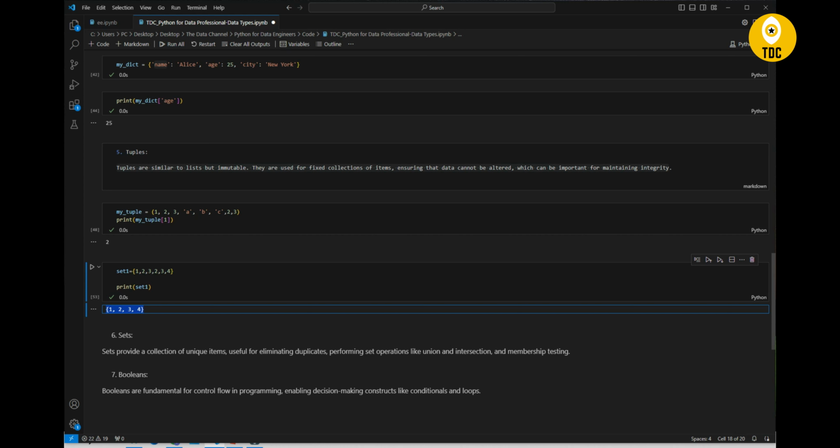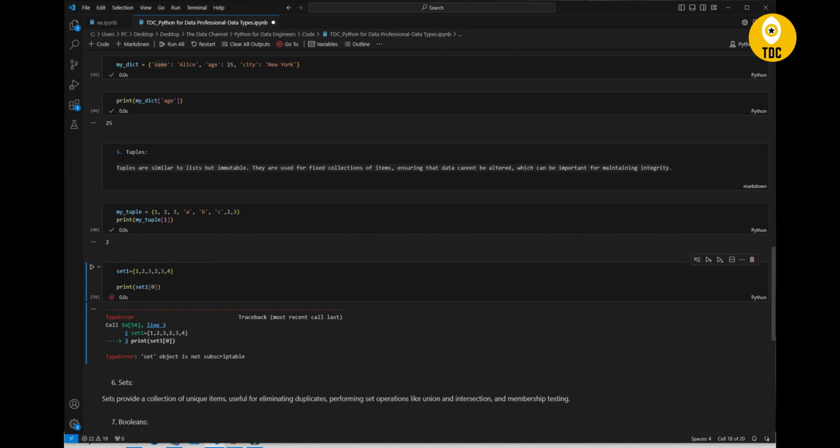And here it is not ordered, unlike a list, which is ordered. Here it is not ordered, so it can be shuffled. Because it doesn't have an index concept, you cannot say give me a set of 0. That doesn't work here because it doesn't have a concept of ordered values. So it is unordered, and that is why we are not able to access it via index. So that should be clear, right?